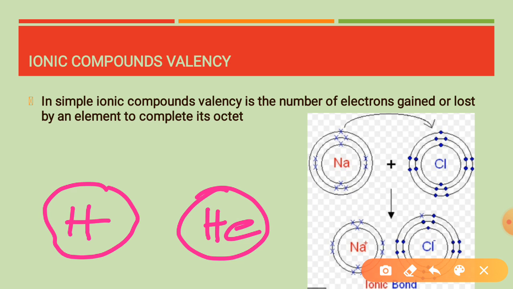In hydrogen, there is only one shell and only one electron to occupy that shell. However, in helium, there are 2 electrons residing in its shell. Helium is stable because we are talking about the duplet. In a duplet, only 2 electrons are required for stability. Helium is stable because it already has those 2 electrons.